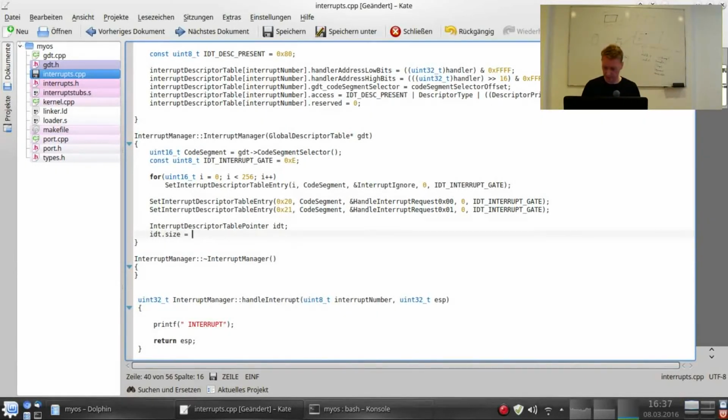The size of the table is 256 because we have 256 entries times the size of a gate descriptor and -1.